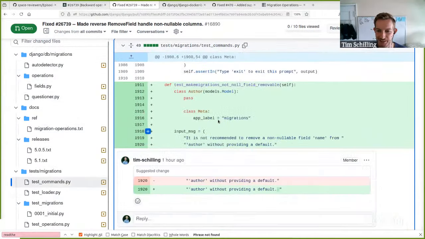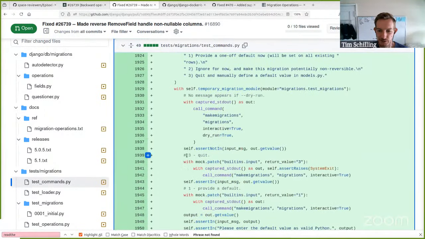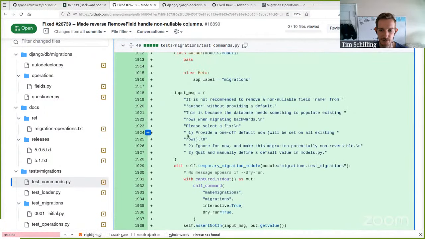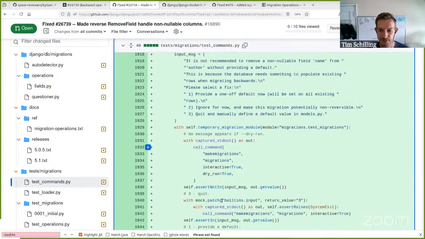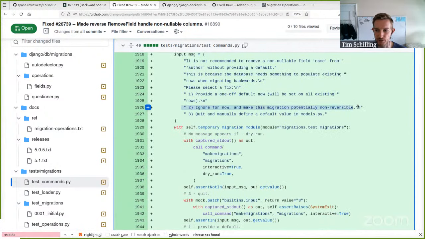All right. So we have test commands here. We have comments about which input the user should enter and what happens. This test covers 3 and 1, but there's nothing for 2, which makes this potentially not reversible, which is the not provided case.